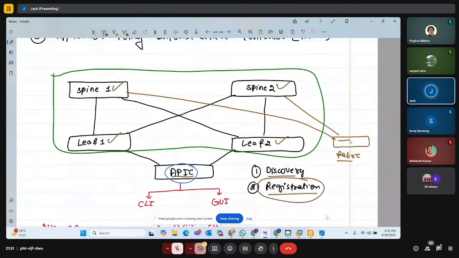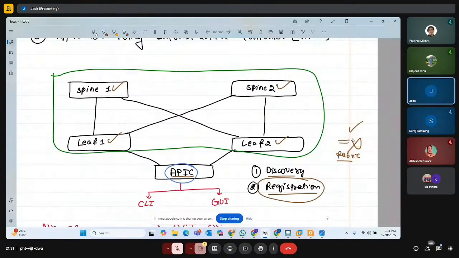But once an outside switch is discovered, I'll say, okay, this switch doesn't match my list, so I will not register it. And this switch will not be able to be part of the ACI fabric. So the switches will be discovered automatically, but you have to register them. But initial configuration is not required. All right.